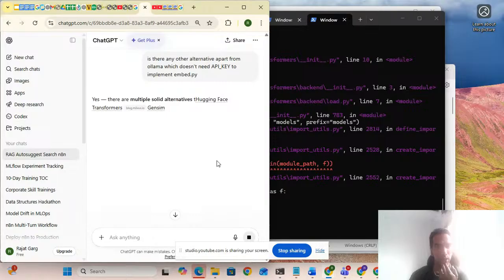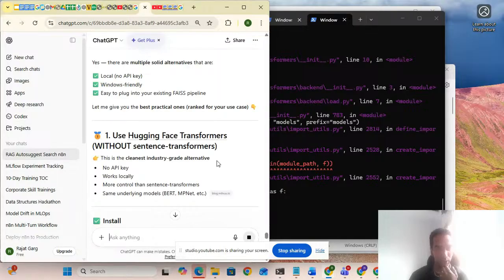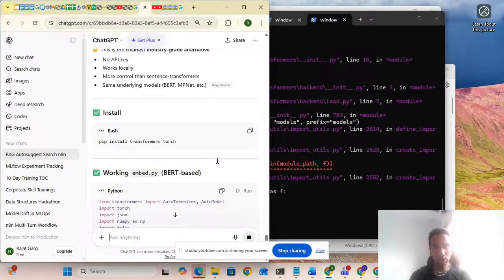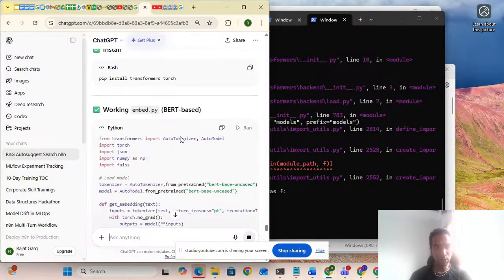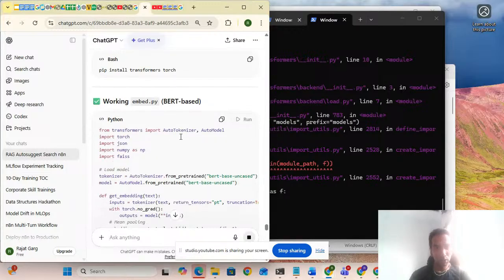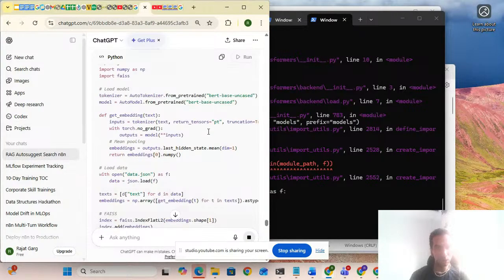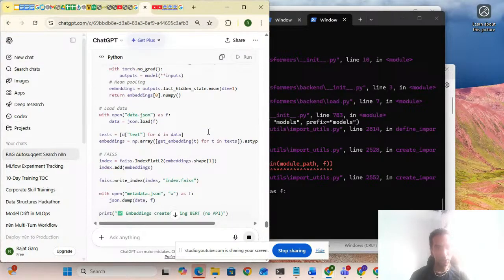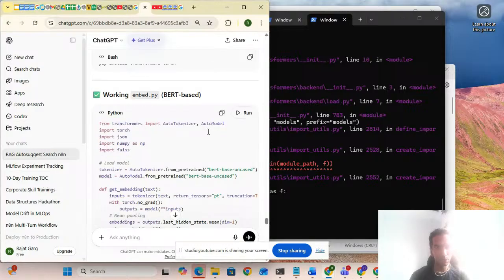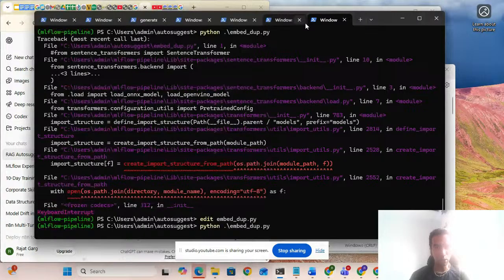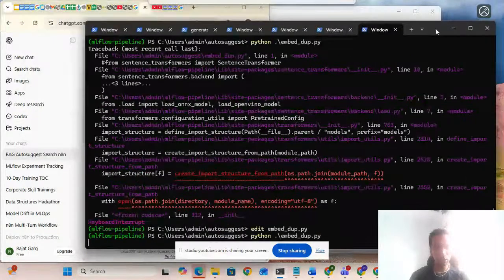Okay, Hugging Face is the ultimate option. So you can install the transformers, then use the BERT base cased. I think we have done this previously in our previous code labs. So let's install transformers and torch, and do this.